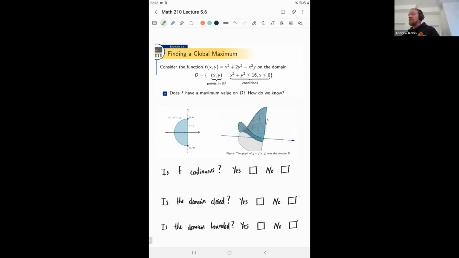We'll talk about it in a little more detail, but first of all, is f a continuous function? We want to say, yes, f has a maximum value because f satisfies the conditions of the extreme value theorem for multivariable functions. So is f a continuous function? Well, as I already said, this is a polynomial in x and y. So yes, it's a continuous function. Is the domain closed? Well, the domain is drawn here, this semicircle in the left half of the xy plane. And if you check the conditions, they're inclusive inequalities. Or if you check the drawing, I've drawn solid lines and curves to bound this region. So yes, this is a closed region.